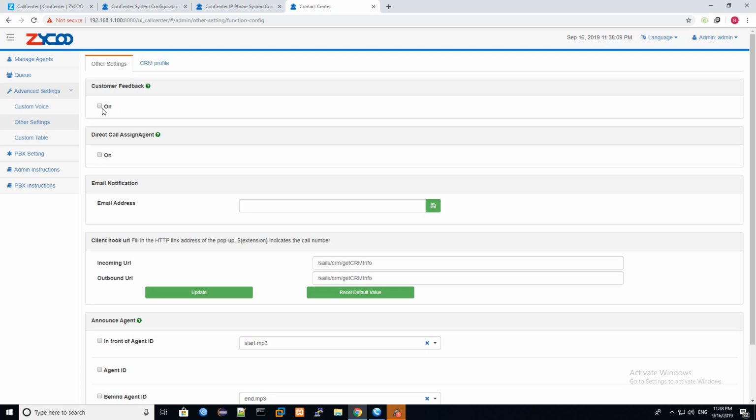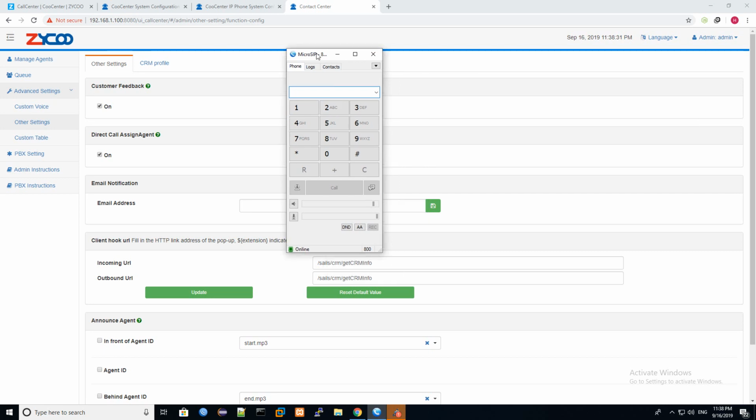So I will activate customer feedback, and you have another option, direct call assign agent. What does this option do? If you enable it, as you saw before, when I made a call from my mobile, my mobile was customer 01. Who answered and who added this customer 01? Agent 800, who has this phone. So if we enable this option, this customer will be assigned directly to this agent.